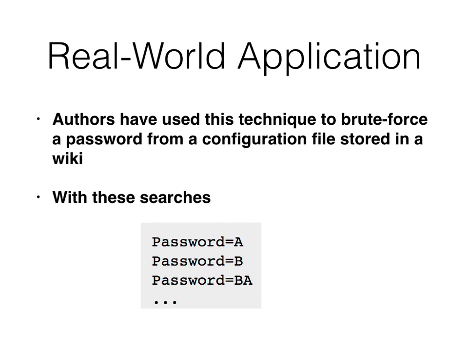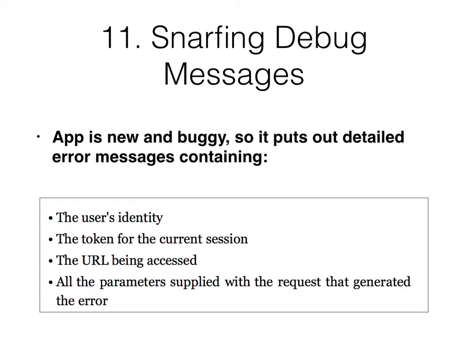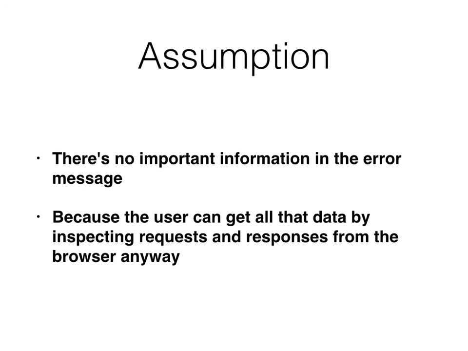Anyway, all right. And then there's debug messages. The error messages are always a rich trove. So these guys have a new buggy app. So the error message right now puts out all kinds of stuff. Now the parameters, the tokens and everything. But the point is, that's not a security flaw, because the user could see all that by just using Wireshark or something, see what's coming out of their browser. It's just their session that appears on their screen. This way, when they call the help desk, they can take a screenshot or read these numbers to the help desk person. So it's just to fix the app, see?